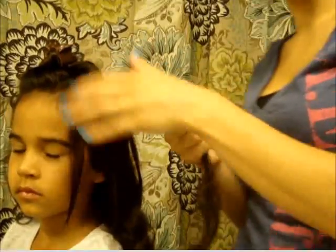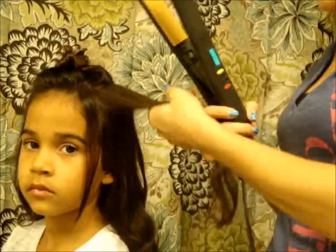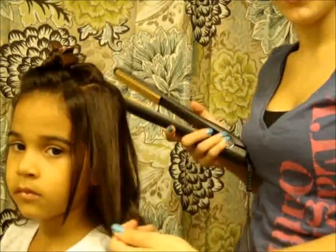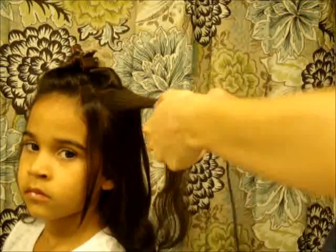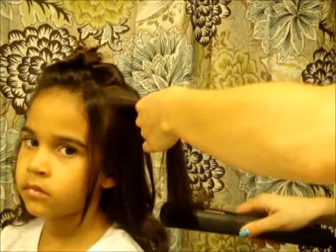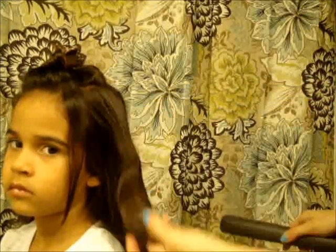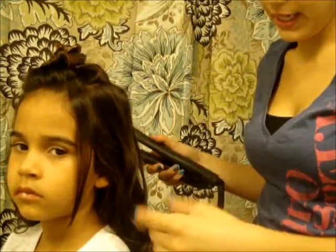Okay, so I'm getting closer to the front of her hair, where her part is, so I just wanted to show you guys. This is the piece that falls to the side, and so what you want to do is curl and pull right through. And see how that creates a nice little S-curl.